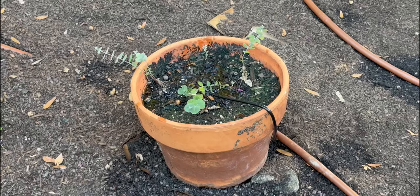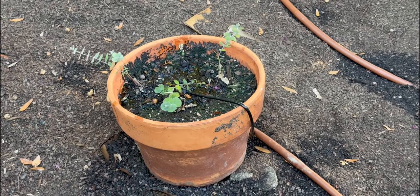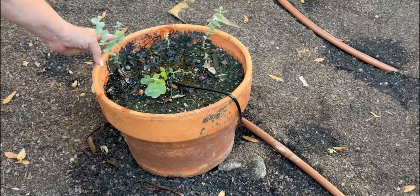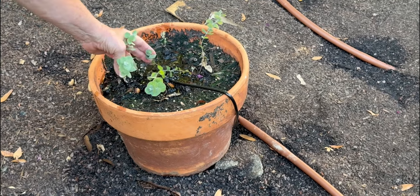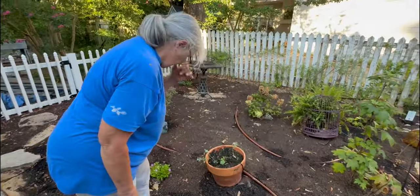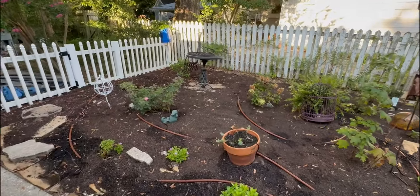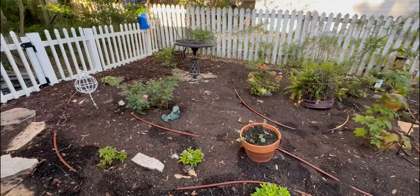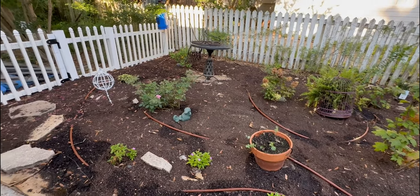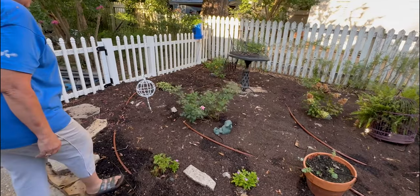She has a pot of eucalyptus started from seed this year and they're really coming along. Both Betsy's and mom's are doing well, though it's a debate whose are bigger. They're slow growing, which is surprising since eucalyptus was thought to be fast growing — though that might be bamboo.